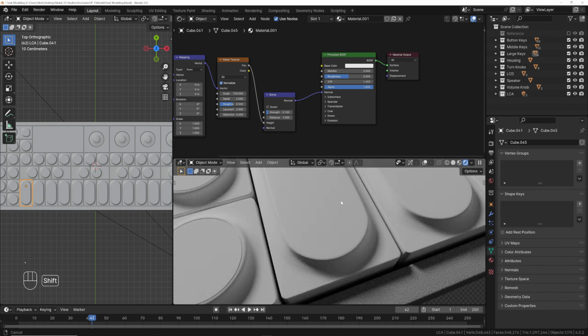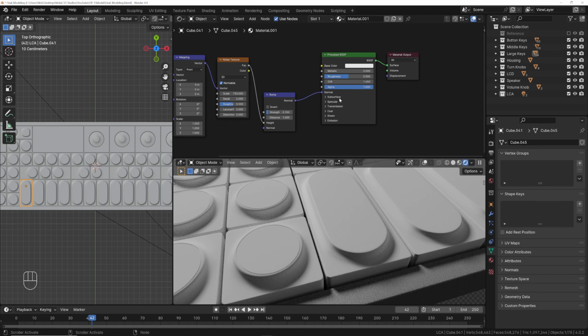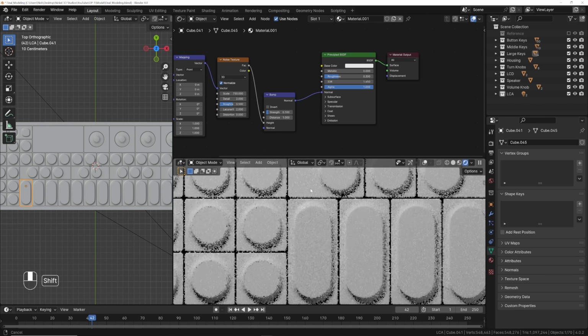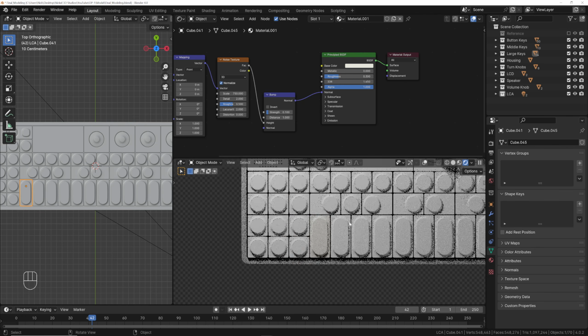And then, just the same as the other one, the things that we can change would be the base color and the roughness. 0.5 looks pretty good. I might actually drop that to 0.3 or so, just because I want to be able to get a little bit of highlights on there. It's going to look good. And then also from the reference image, you don't want everything to be just white. I'm going to give this the slightest amount of coloring. So what I'm going to do is I'm just going to drag this into the orange or yellowish kind of color. And then I'm just going to reduce the saturation down to something like 0.1, just so we get a little bit away from the base white of the color.